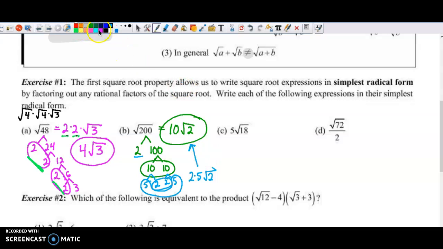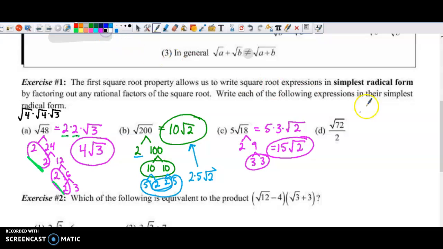So what if we make it a little bit more complicated? Okay, we'll break this down. We have 2 and 9. 3 and 3. Pairs go in front, but don't forget about that 5 that was in front as well. We don't have a pair for that 2, so it stays under the radical. But the final answer would be 15 because it's 5 times 3, root 2. That's the answer I want.